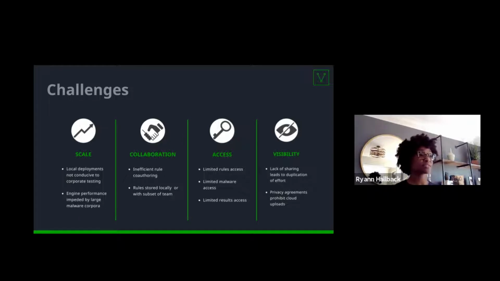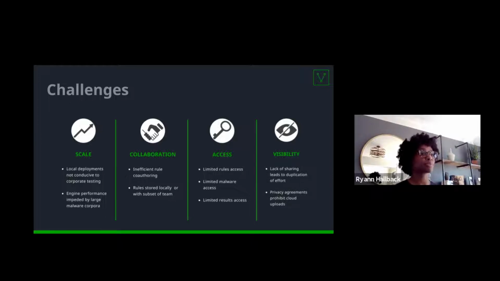Although Yara is effective, I've come across several challenges when I've tried to use Yara in a production environment. So in the past, if I needed to use Yara, it could be locally, where the Yara rules, the malware, the execution of Yara all happened locally, which meant that my results were stored locally as well. Or sometimes I've used Yara on an internal server or an appliance like FireEye's AX malware analysis appliance, or using a third-party vendor like VirusTotal. In those deployments, everything is remote: the rules, the malware, Yara execution, and the results.